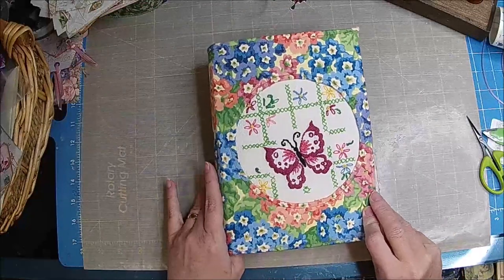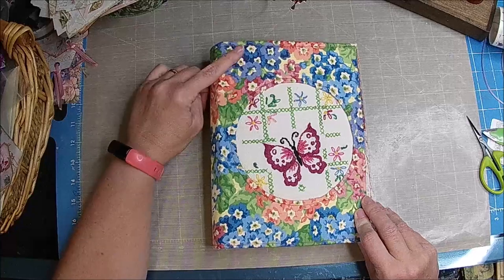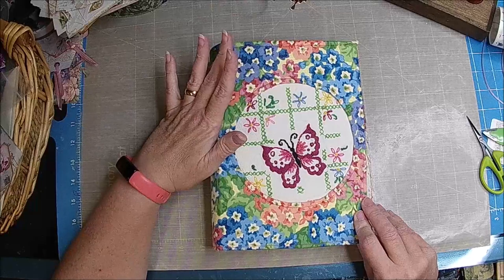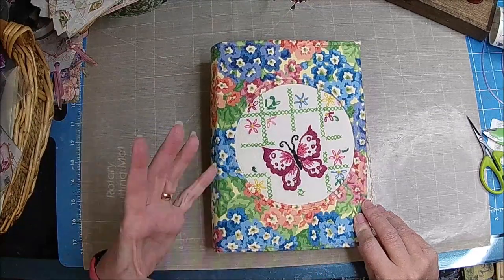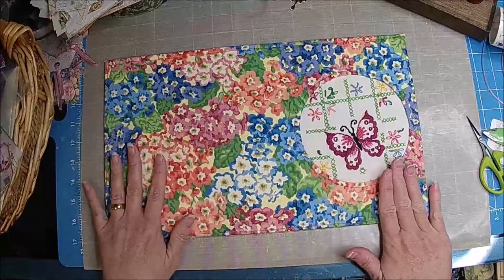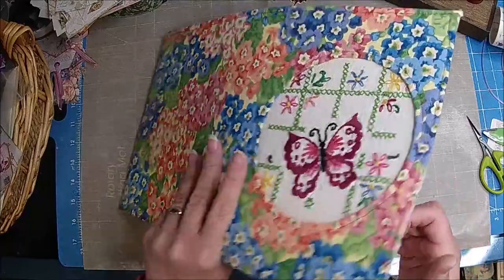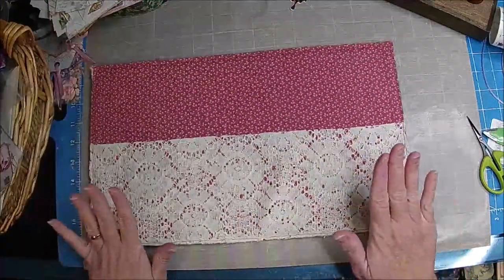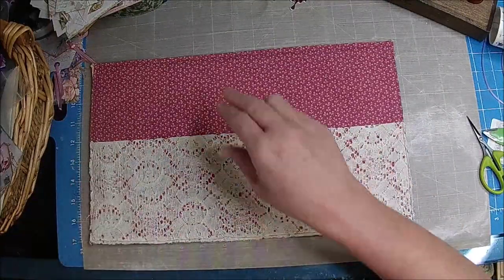Here is the cover we're going to put together today. What do you guys think? I love it. This was an upholstery material so it's a little bit heavier, and then I found this in my stash and really loved it. I'm going to add some flowers or something just so it's not quite as busy. Clint made the cover except I went around the edges at the end and it's not great, but handmade covers are like that so I'm not going to stress about it.